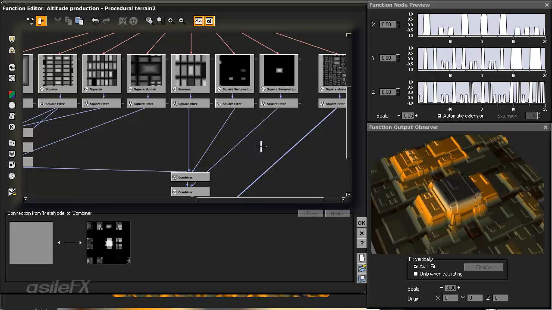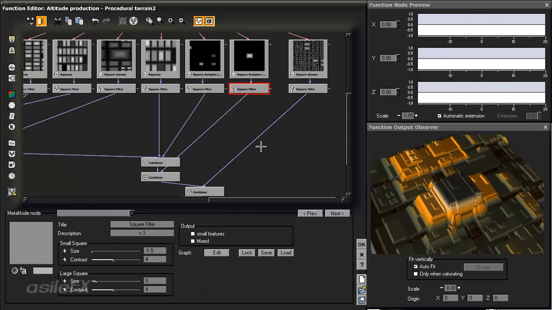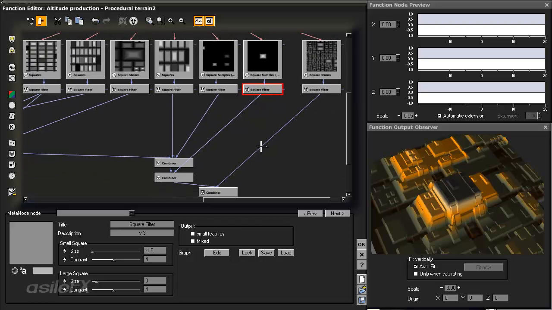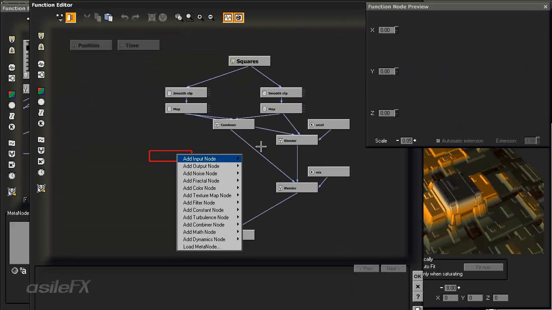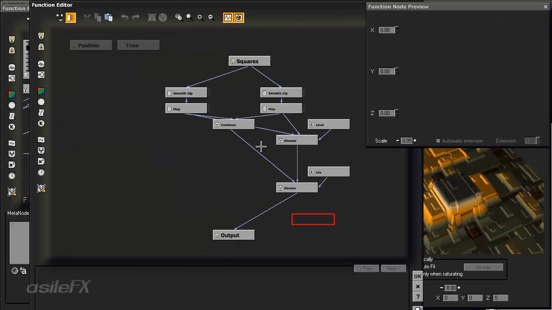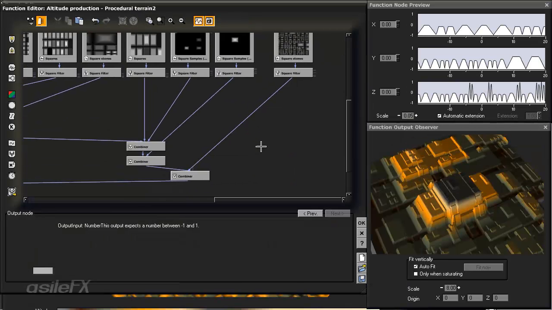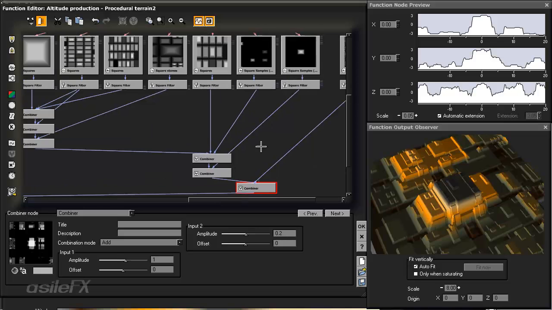Also, that mixing ability we had before to connect to a different output is now gone because it's all controlled by the checkboxes. So technically, if you still want to have those other outputs available so that any additional connection or connector that you want to pull out of that noise is still an available option, you can go into the MetaNode and add new double outputs, or just never remove them in the first place, and just remember which output is controlled by the checkboxes, and then have the other outputs still available. So you could make a connection like this, where we could subtract from just the large area without having a problem if it's turned to mix.